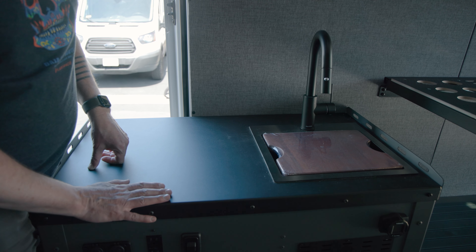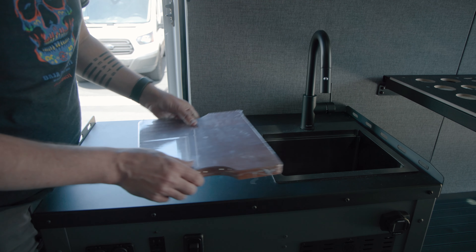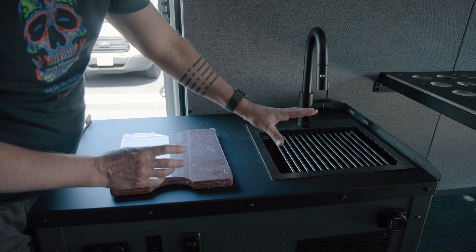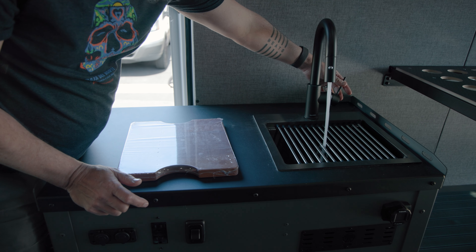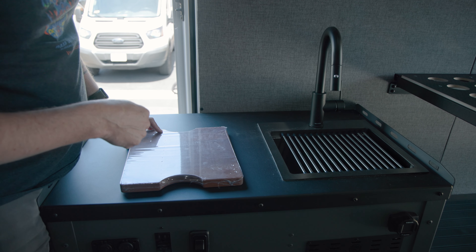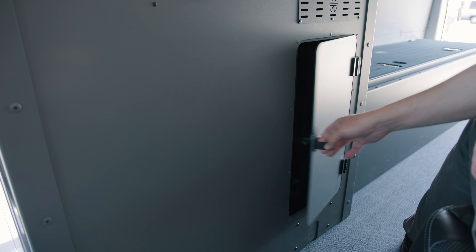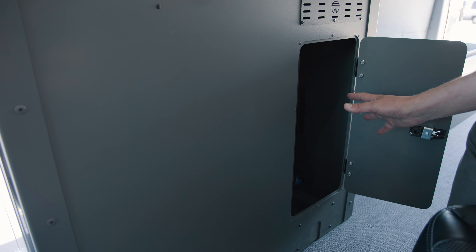For the sink, we went with a black stainless 15-inch square surface-mount sink with a nice built-in cutting board and a built-in drying rack. When the pump switch is on, you've got full water flow, fed by a 20-gallon wheel well water tank and draining into a 16-gallon gray tank underneath the van. There's also extra storage underneath the sink — it houses some plumbing but still has plenty of room for a trash can, your cooktop, or other items.